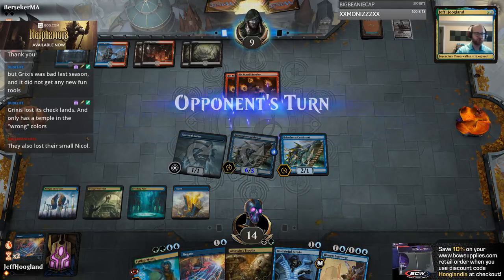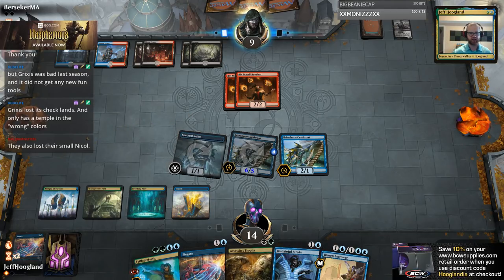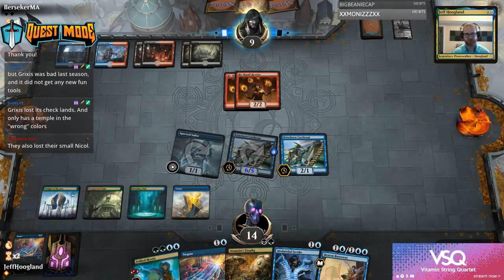For the record, I would also be surprised if there's a good Grixis deck in this format. But I'm just highlighting generically why you don't automatically want to write things off just because they didn't explicitly gain new tools.